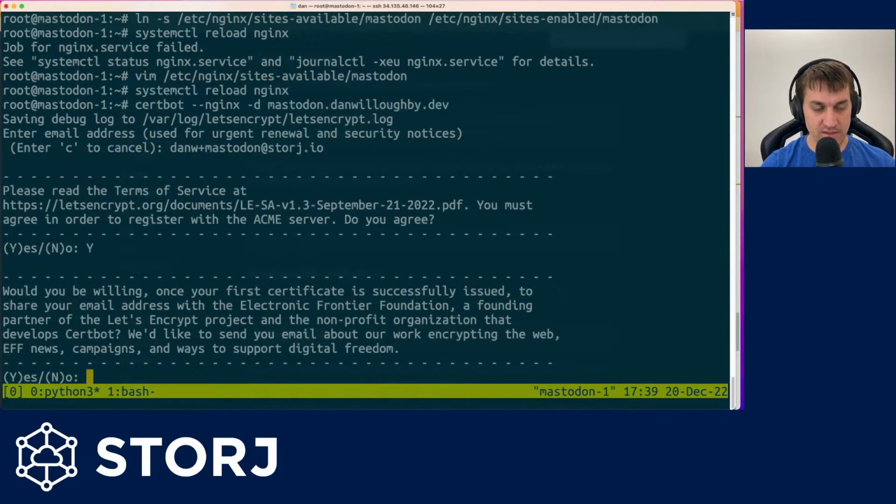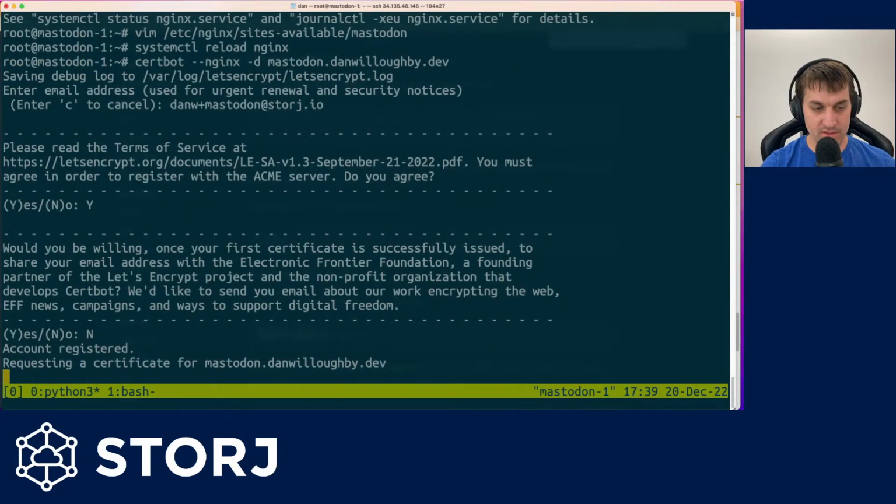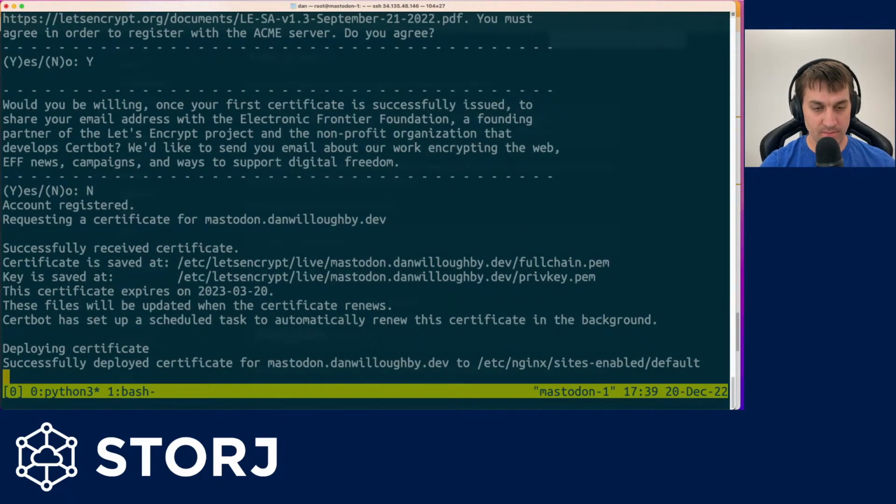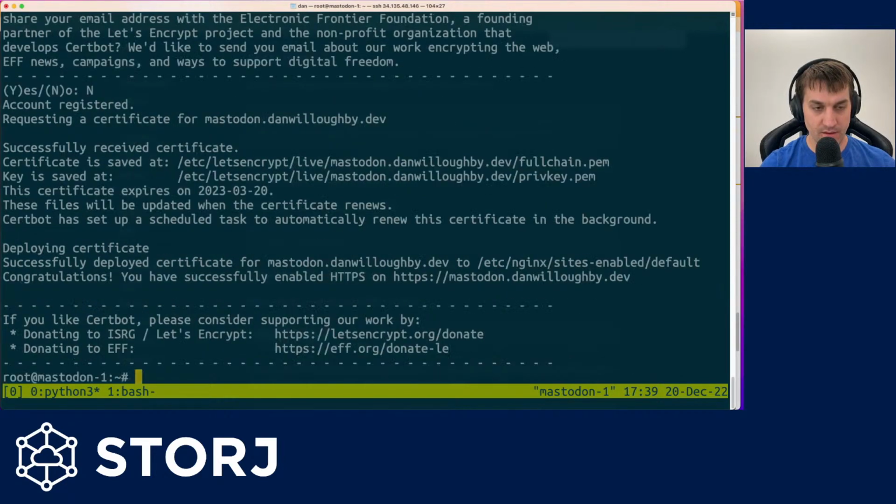Always good to read the terms. And I don't want to share my email address for now. All right, so now that is successfully deployed.